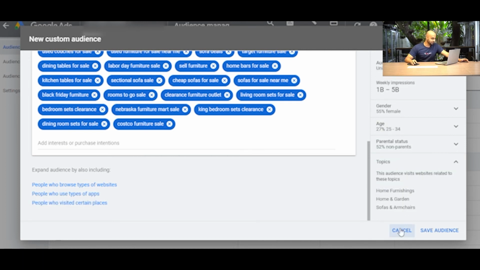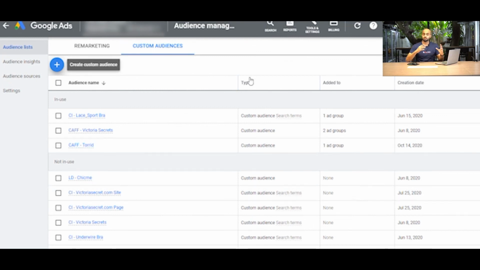So that's essentially it in terms of custom intent and custom affinity audiences, how you can set them up. It's very simple. Obviously, it's just a matter of understanding the different ways that Google, let's say, streamlines that information. They've just recently changed that not too long ago. You used to be able to create them separately. Now they've just kind of streamlined it, and they give you the options to set them up in this specific way, okay? So I hope that was helpful for you guys to understand the difference between custom intent and custom affinity, targeting audiences on YouTube.